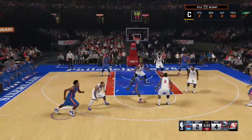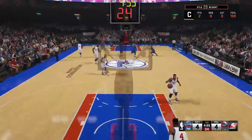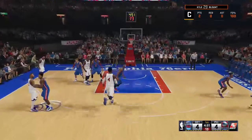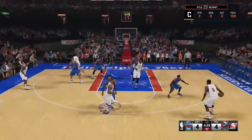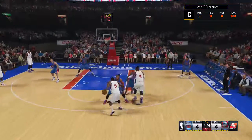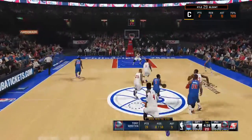Outside, Jennings from 12 feet out, and he nails the jumper. Jennings has got his first basket here in the first, a little over a minute played so far. Wroten with it. He had 19 points in the win against Charlotte. Yeah, no question, you look at his assist totals, and they tell you what a nice job he was doing of really spreading that ball around.